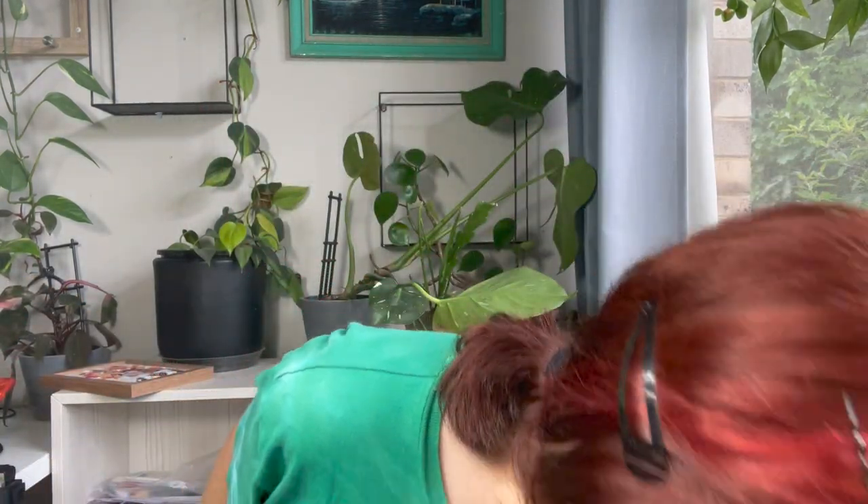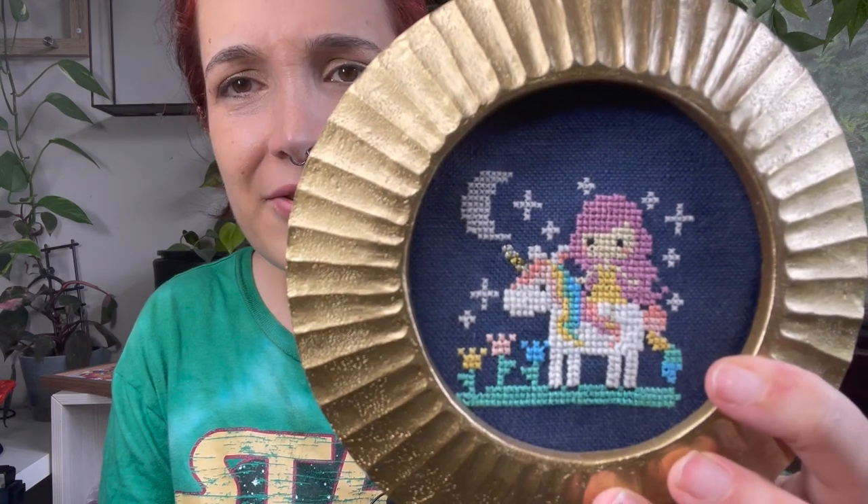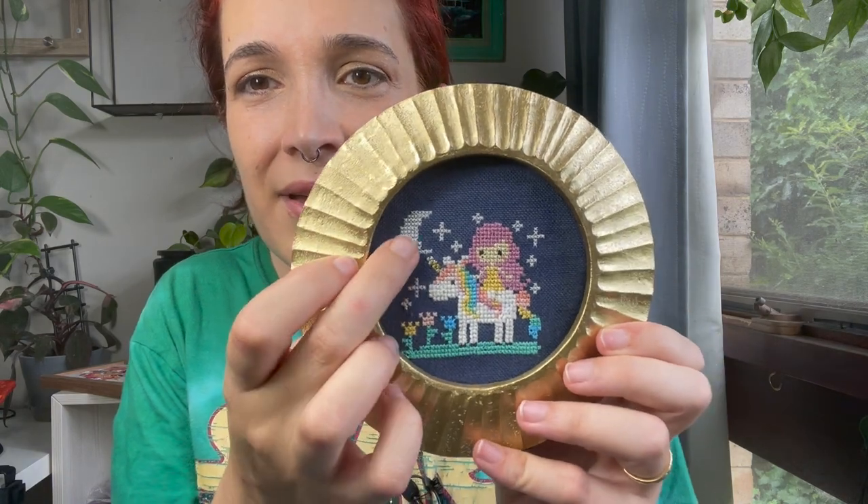This is from the Frosted Pumpkin Stitchery — I think it's called Legendary Friends. I made this one for my daughter but she decided she didn't want it on her wall, so I put it downstairs. It was a really cute pattern and didn't take too long to stitch. I used some glow-in-the-dark DMC, but I'm quite disappointed — it doesn't glow in the dark at all. Other than that it was good to stitch, and I'm really happy with the frame; it just happened to be the perfect match.